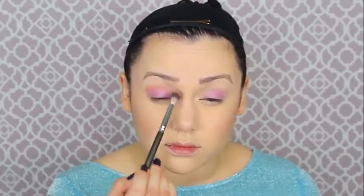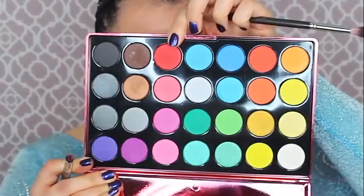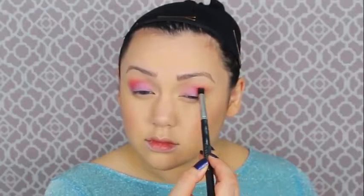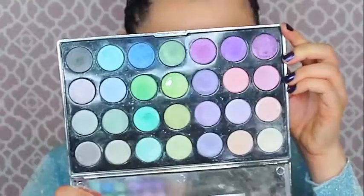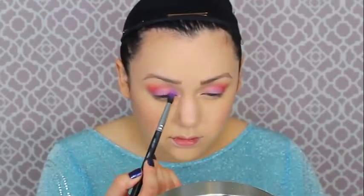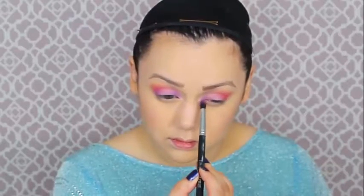I'm getting an orangey-red eyeshadow for my crease as the blending color into my skin tone and brow bone. Then a hot red-orange color reminiscent of a tropical bird goes in the outer corner crease. Yes, this is going to be a lot of eyeshadow layers but it's going to be so worth it. Some darker purple shimmery eyeshadow goes in the corner towards the center of the eye and also towards the outer lash line. Reference pictures are key, especially for this part.